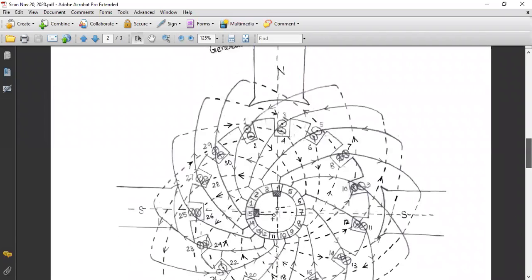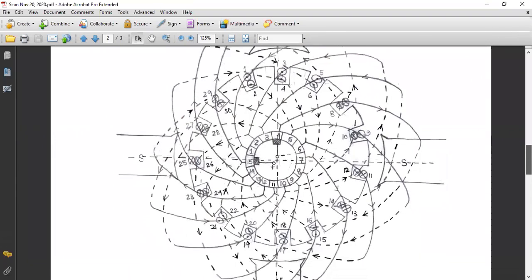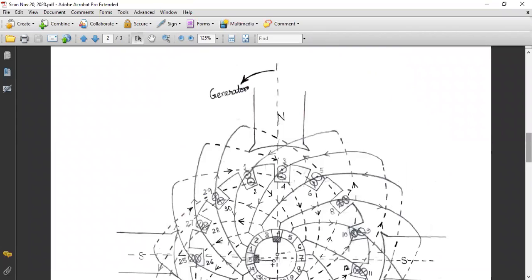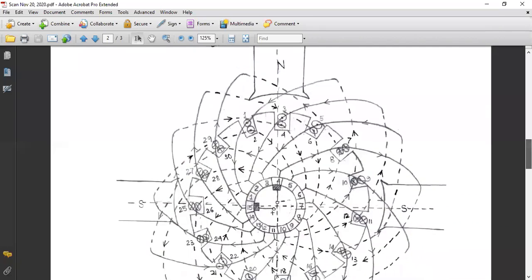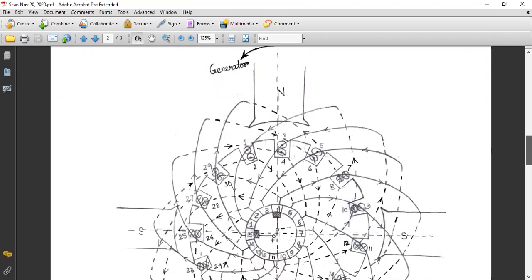he has drawn the winding diagram in radial form, and it's a generator. So he has shown the generator operation in counterclockwise direction, and accordingly he has shown the current directions under different poles. Like under north pole, he has placed all the dots, and under south pole he has placed all the crosses, as per the type of operation, that is generator, and direction of rotation, that is counterclockwise.